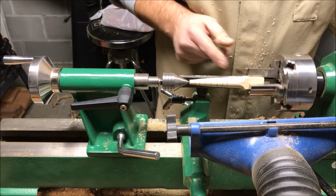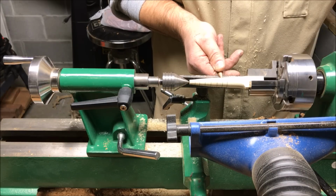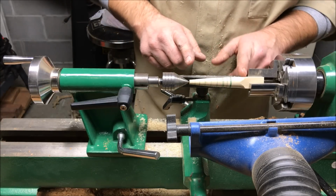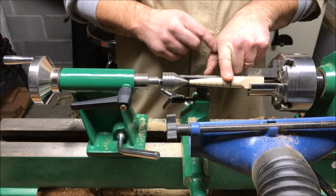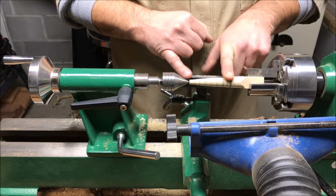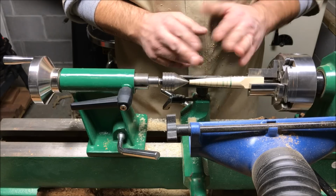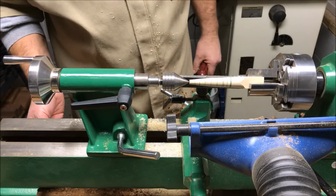I'm going back probably way farther than I should, and that's a bad line there. Let me make that a little further back. Let's do this line here, and let's do this line about here. I know I'm making more marks than I need, but I probably will only use about this much of it, just kind of guessing. However, I want to give it enough length to where I have the option to cut a piece off and shorten it. I'd rather not have it made too small and have to do it over. So let's see if I can make some beads. This will be interesting.